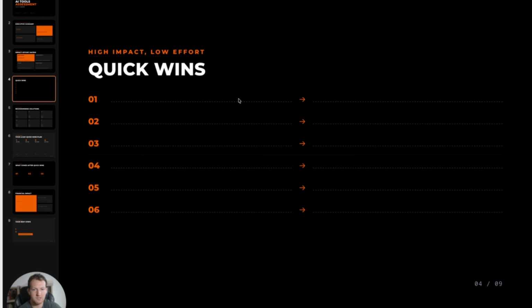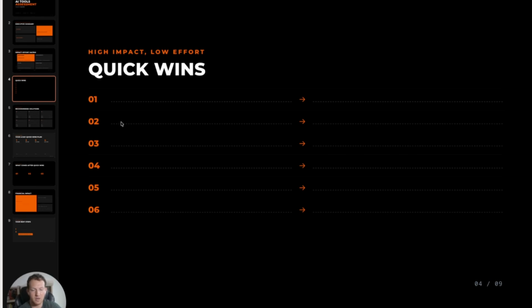So all we put on this first line here is we summarize the pain point in a one-liner, and then this arrow points to the specific tool that can fix that pain point. So the most common pain point our clients have is around email. So the one-liner here might be spending 3 hours a week on email, and the arrow that it points to is a tool called SaneBox. SaneBox is an AI-powered email triaging tool, right? It's our most commonly prescribed tool.